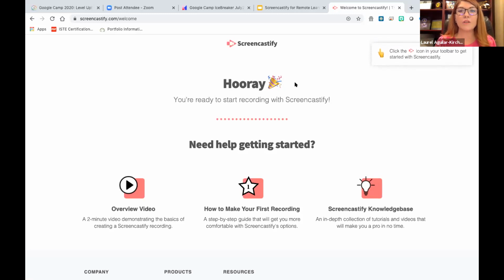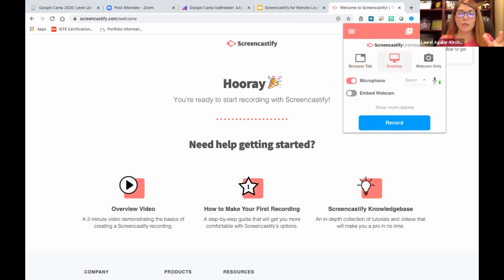And it's also going to give you some walkthrough. So it says, click on the icon to get started with Screencastify. So I need to get my icons. So again, just not, there we go. So my full access. So I'm going to click right here. And it's going to bring up this wonderful little tool. So every time now that I want to record through Screencastify, I'm just going to click on the icon in my address bar. Now this is the cool part, because there's a lot of different options here.